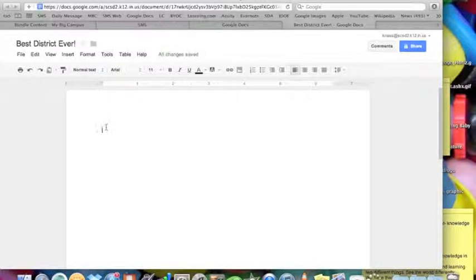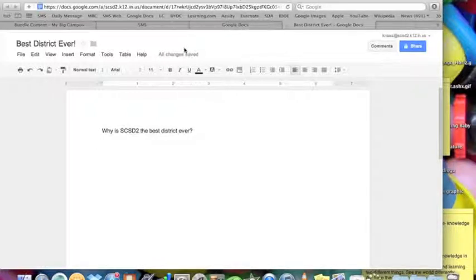And as I start some word processing, I'd like to have you keep your eye on this area of the screen near the top. It says right now, all changes saved. Watch what happens as I start typing. Okay, while I was typing, the word saving popped up. Now it says all changes saved.